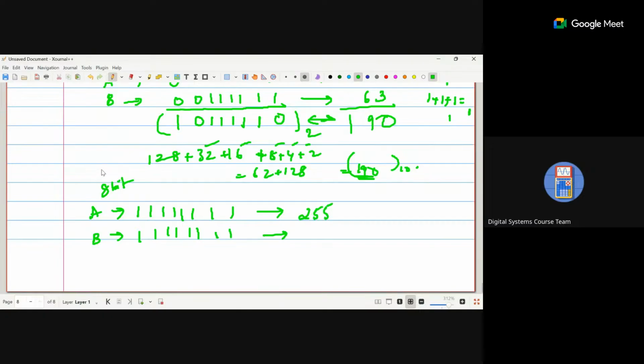Normally for an 8-bit number, the range goes from 0 to 2 power n minus 1, so it will be 255. This is also 255. So what is 255 plus 255? You will have 510. Is it possible to denote this in 8 bits?